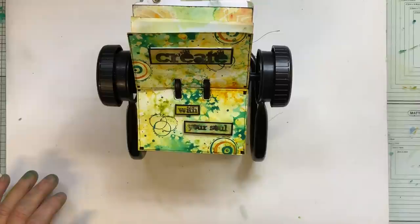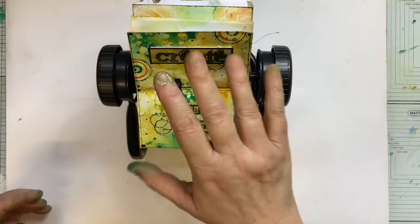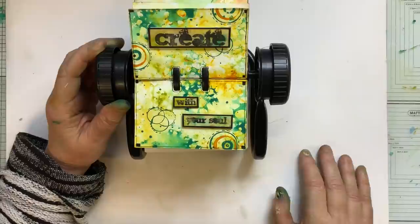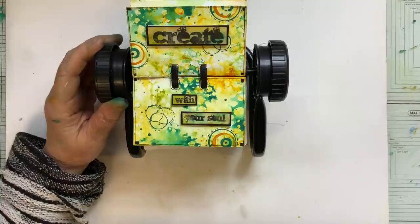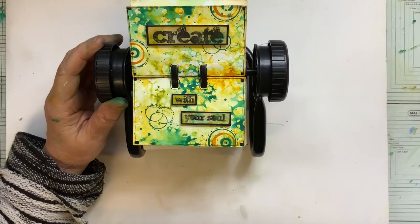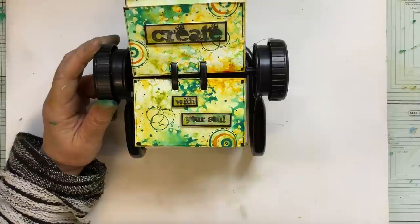All right, so that's things lying around the house really that we're using to create backgrounds, and not so much the focal points, because we could do that, but it's more time consuming. So it's mainly about doing the little techniques of the backgrounds really, and then add what you want. But you can use what color you want. I know what's happening with me is because I'm surrounded by green and yellow and orange at the moment, because I'm doing that journal. So next week I shall put a bit of fabric near me, something different colors, right? Because I think most of it is green and yellow and orange. But anyway, it's all the technique.